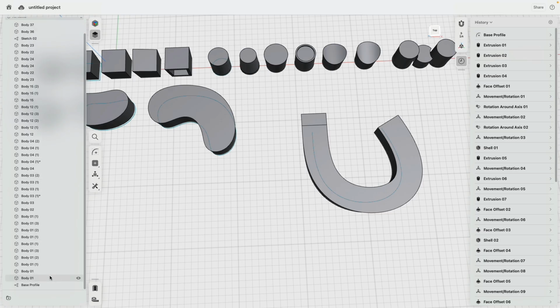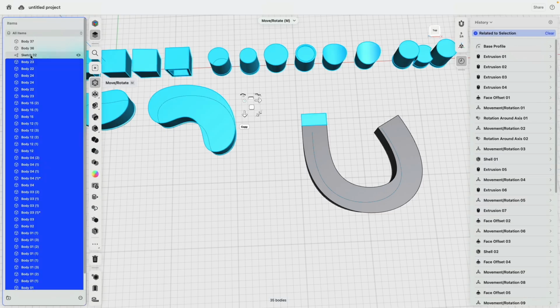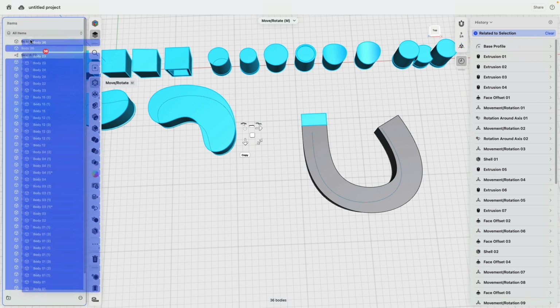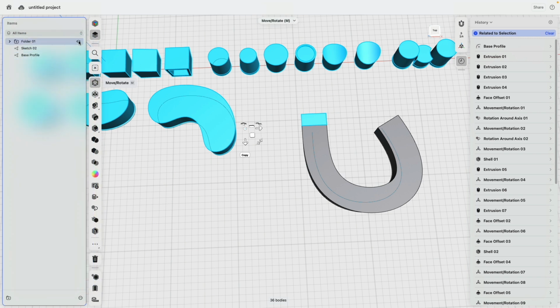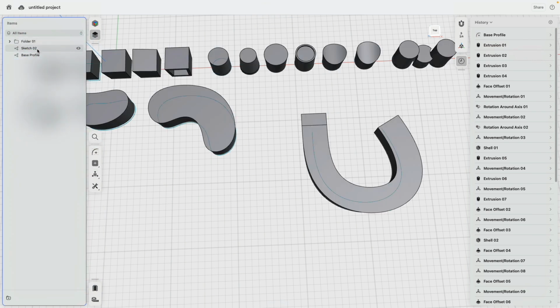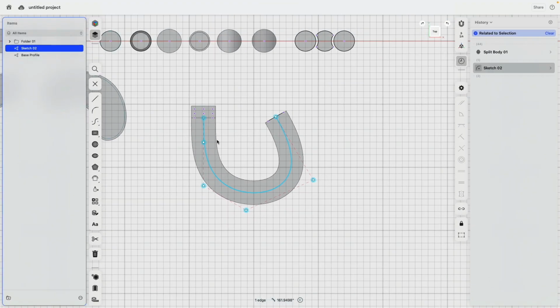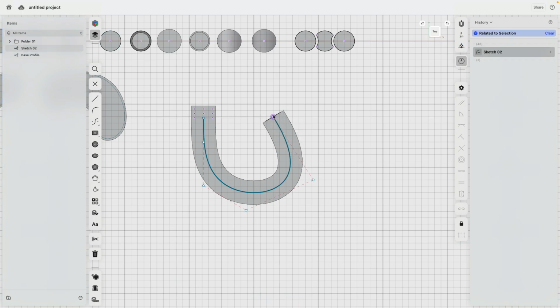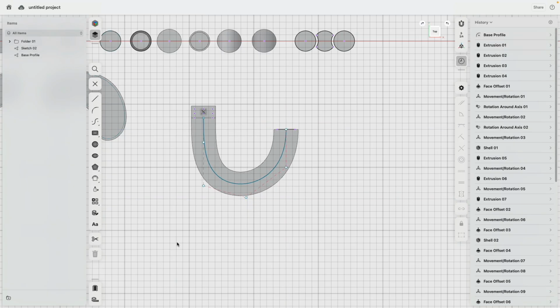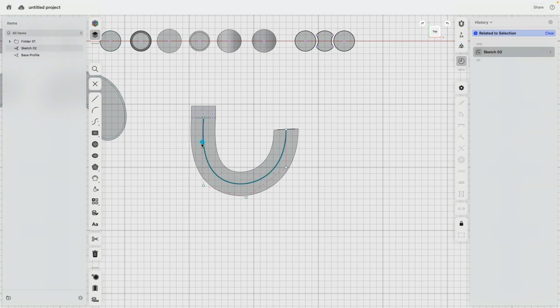We also have quite a lot of bodies, so it's really useful to just at one point put them all into one folder. So that's then easier to select everything. I can select the sketch too, and then select these points and just play with this. There we are. Pretty nice. Cool. It's really important that the first 2 points, so that one and that one, are perpendicular to the plane.